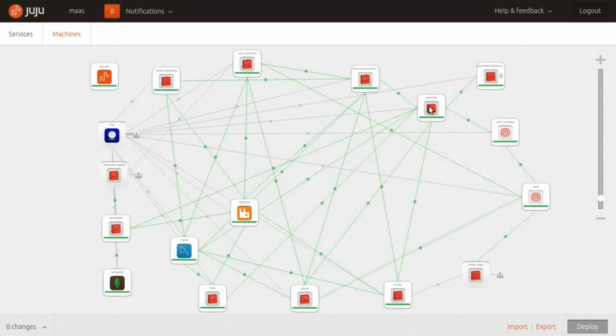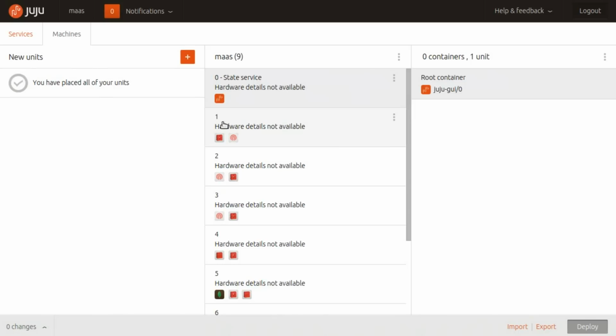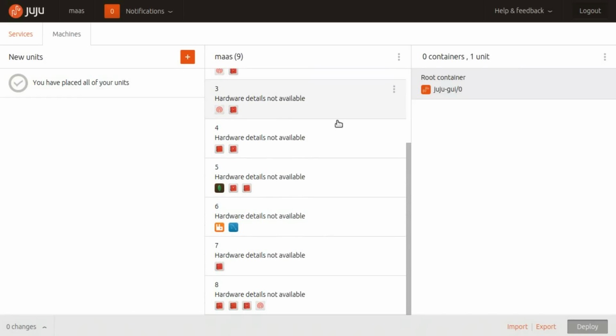However, we find that there are definitely times where that would be helpful. And so toward that end, we've developed what we call the machine view. Right off the bat, you get a nice clean view of what's actually deployed and where it's at. You can see I've got each machine numbered, and every service and every unit of that service, which means some services might have multiple instances across various nodes on this Orange Box.